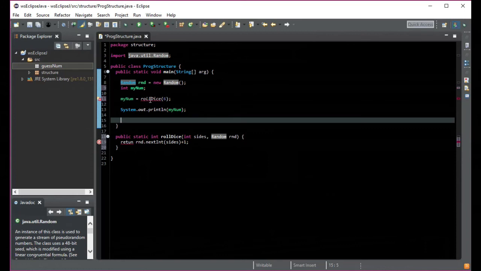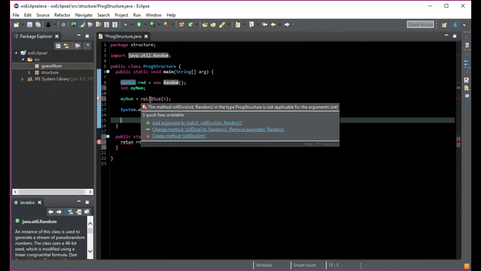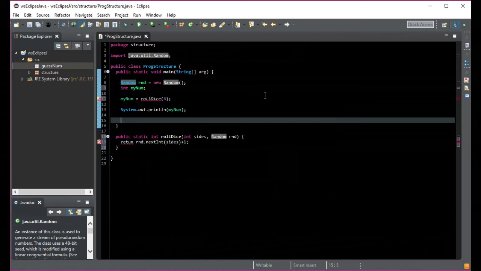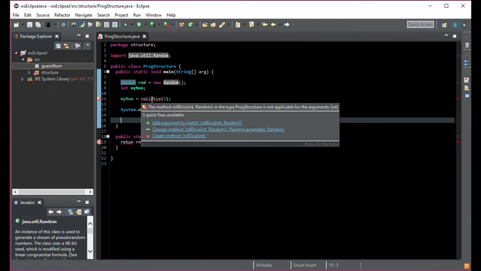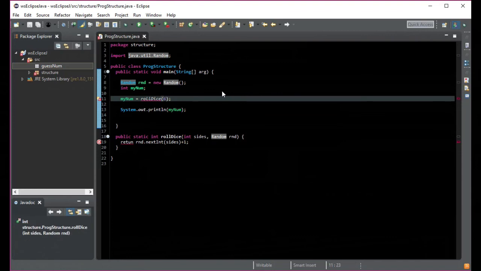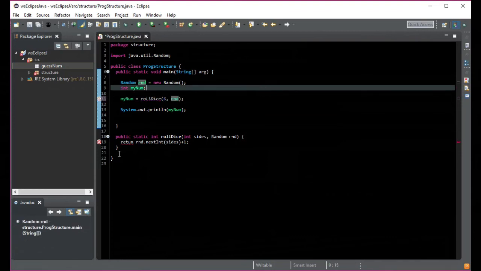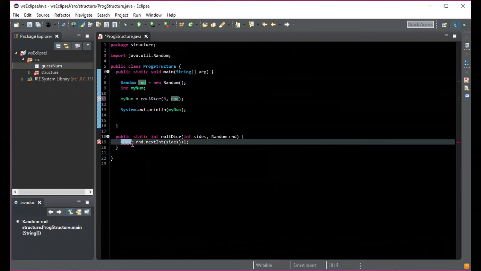I'm not sure why it's saying that. The method int rand. Oh, I haven't saved, so it doesn't know the next part, I think. Control S, maybe. So roll die. Oh, because we also need to pass in random. RND. There we go. Now it's happy. I'm not exactly sure what's up with the return, though.